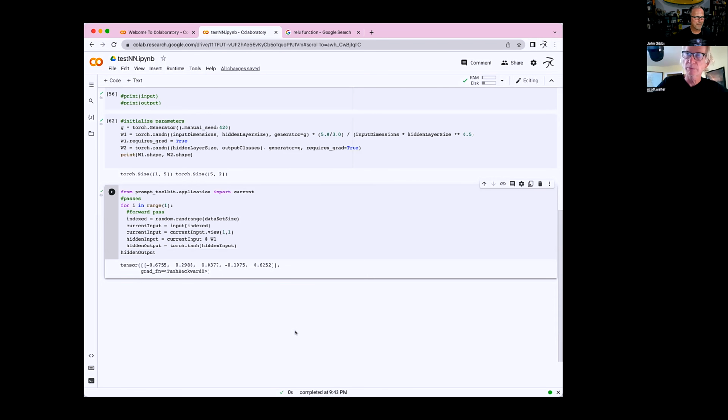So, you're outputting shape. Oh, wait a minute. Hidden output. Okay, now it's output. The shape is 1 by 5 still. But notice that we've got 5 numbers that have been run through. So let's actually do a print call. Oh, interesting.